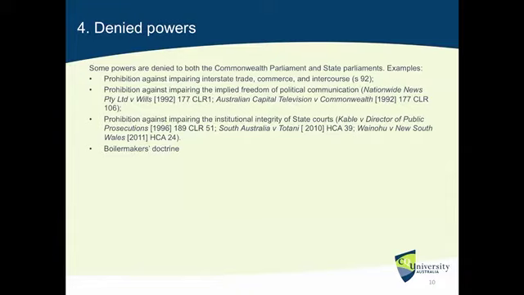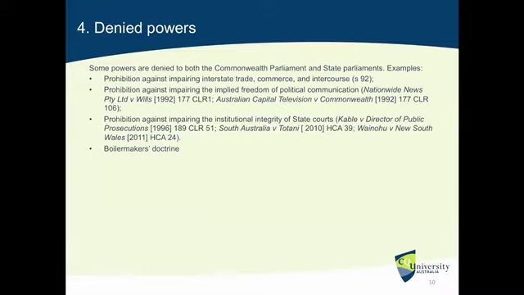So under the Boilermakers Doctrine, judicial power can only be exercised by Chapter 3 courts, or courts that have been constituted under Chapter 3 of the Constitution. And so it would be impermissible or unconstitutional for the Australian Commonwealth Parliament to vest judicial power in non-Chapter 3 courts. The second aspect to the Boilermakers Doctrine is that it is impermissible for the Australian Commonwealth Parliament to vest non-judicial power in Chapter 3 courts or judges, subject to the persona designata doctrine, which I'm sure you're already very familiar with.